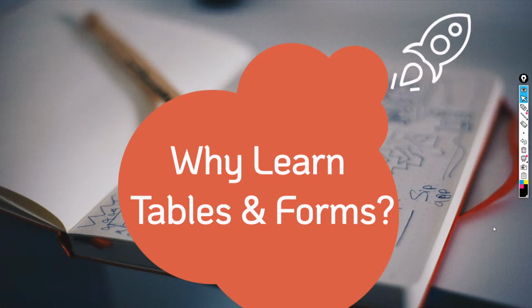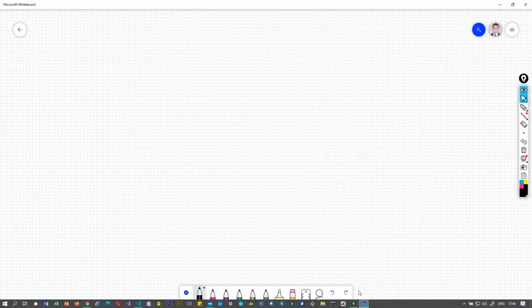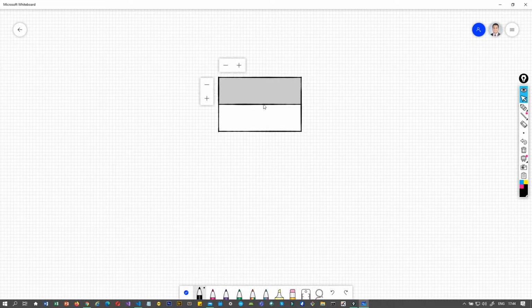Now when you talk about using tables with HTML5, we need to make use of some tags. Before we do that, let's see how we create a normal table. Let's say I try to represent a table which is going to be something like this. Here I can have a table which has rows and columns. So in HTML, we visualize our table in the form of rows and columns.